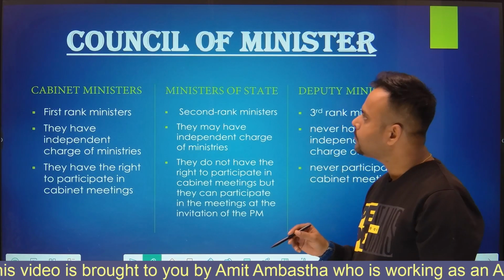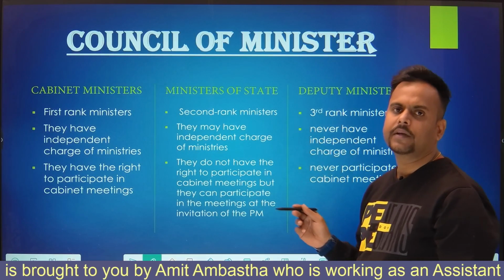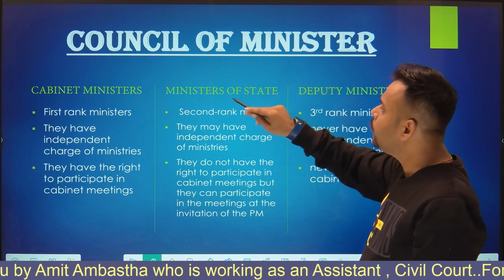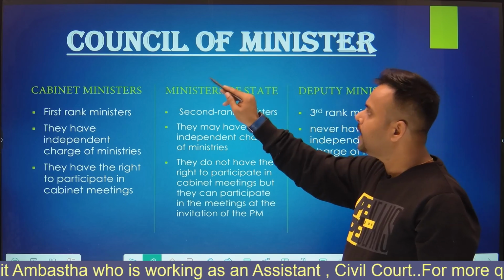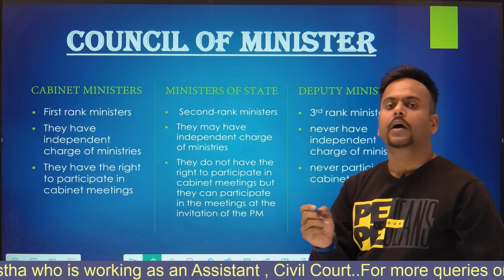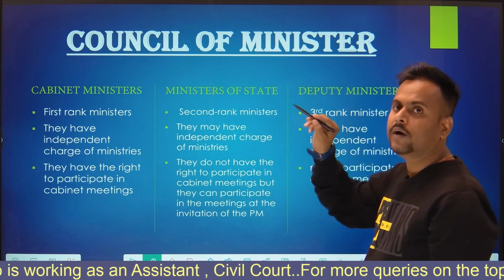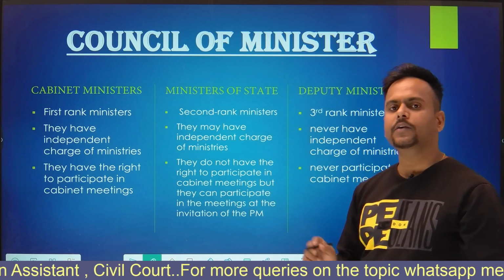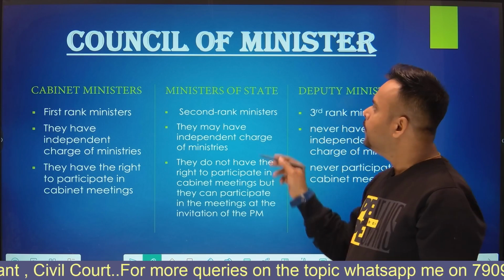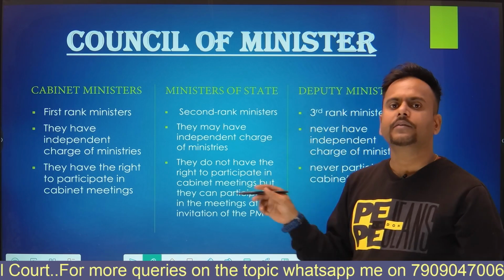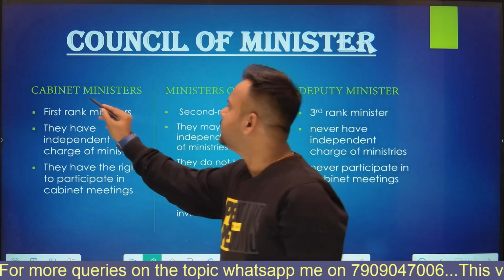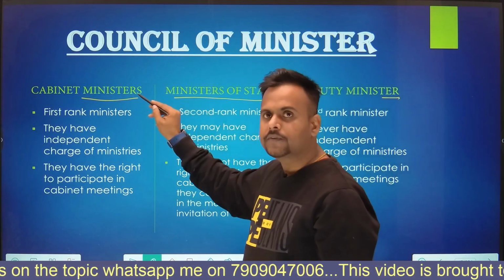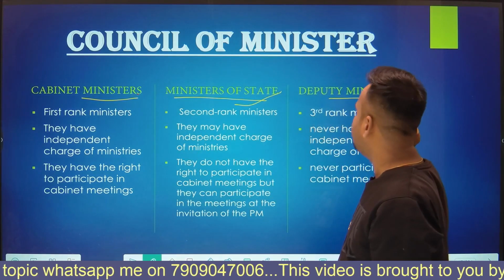Yes, now see, we have discussed the Council of Ministers under some articles. Now we'll discuss the Council of Ministers as the bifurcation. That means who are to be said as the Council of Ministers. So friends, the Council of Ministers is divided into 3 parts. When we say the Council of Ministers, then these 3 components add to it, and these 3 components are the Cabinet Ministers, the Ministers of State and the Deputy Ministers.